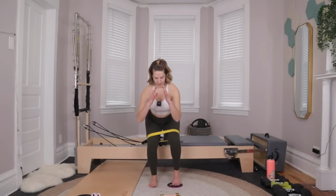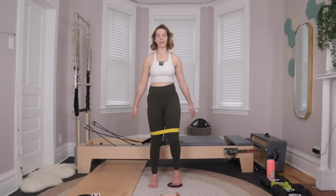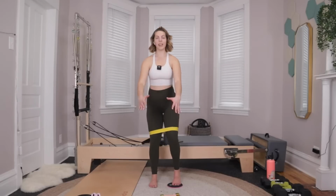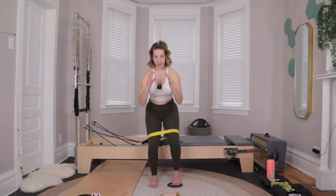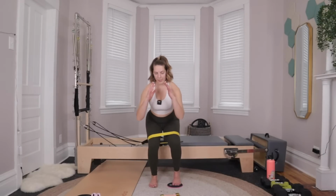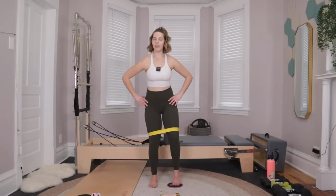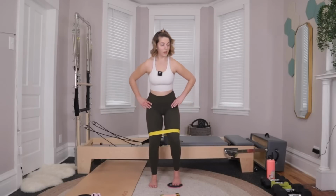You'll inhale as you lower down. Exhale, press into the heels, come back up. We lower and lift, lower and lift. Trying to keep the momentum of things going. Lower and lift, lower and lift. The hips are gonna be a little bit off kilter because this right hip is kind of hiked up. It's okay. And maybe you don't come all the way up to stand. That's fine too.